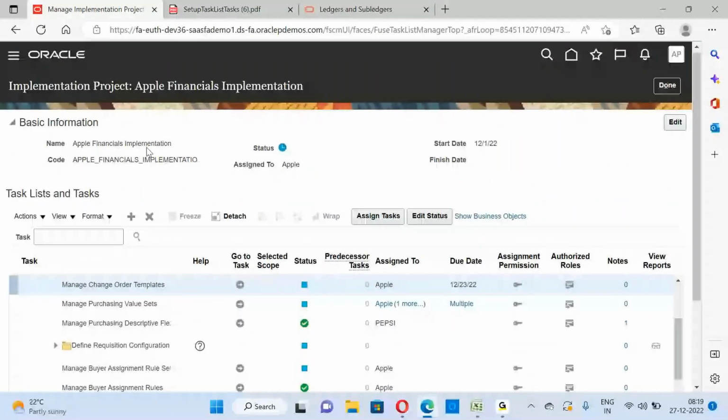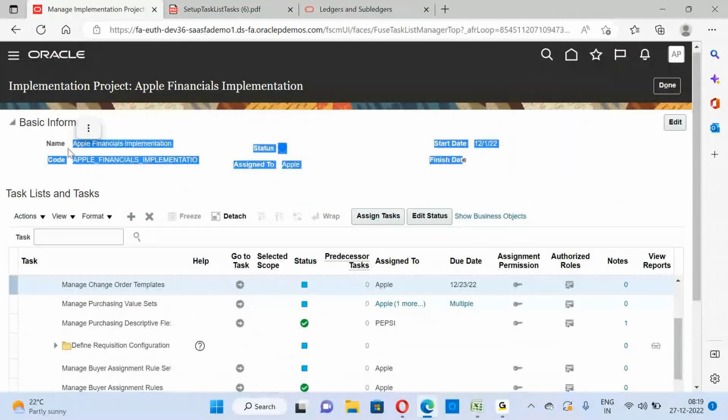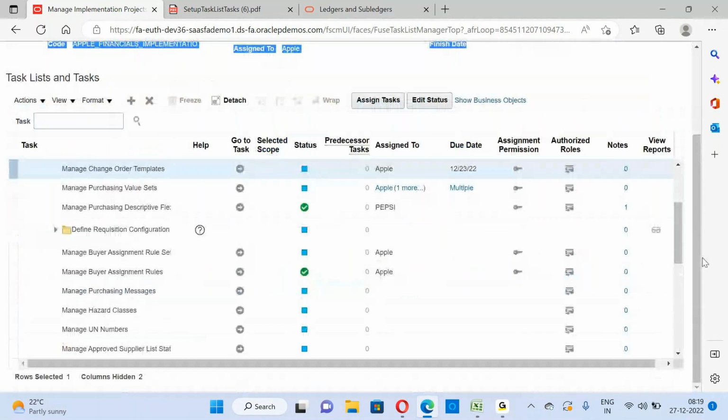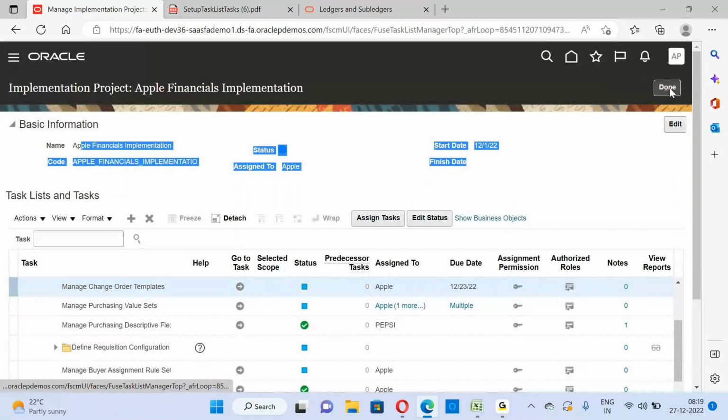What is the status, where do the tasks exist, and which user is doing what. That was the main objective of having this task in place in the implementation project.